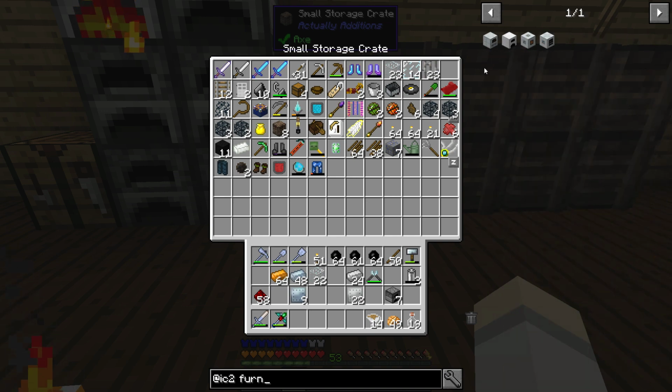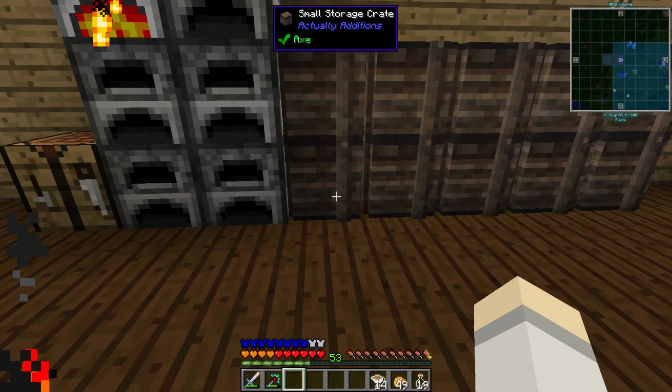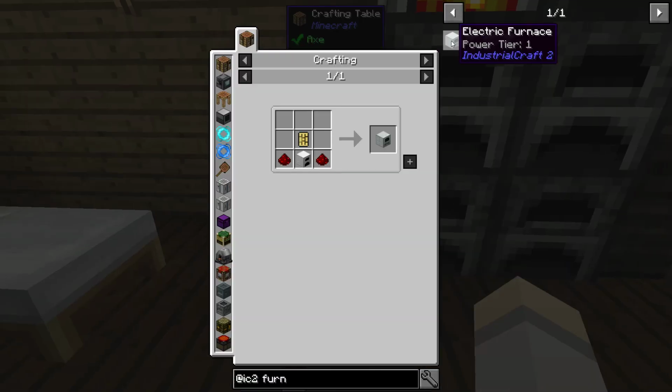Then you got your furnace you can make. Your furnace is just pretty simple. This is when we get into chips themselves, the circuits here.